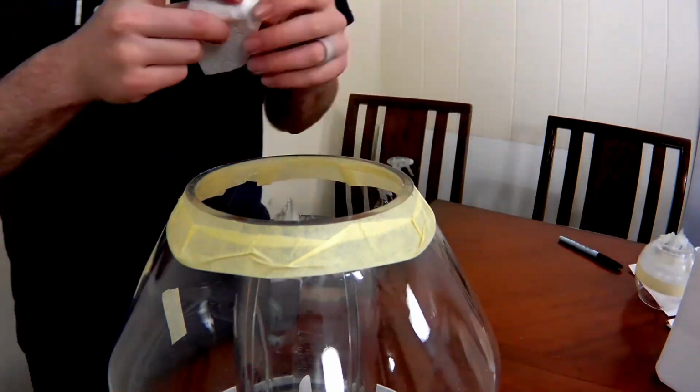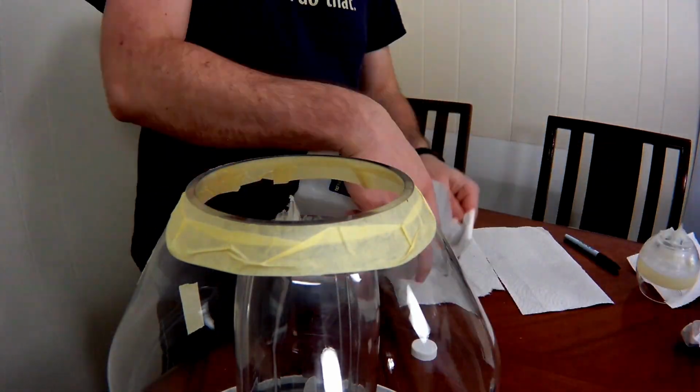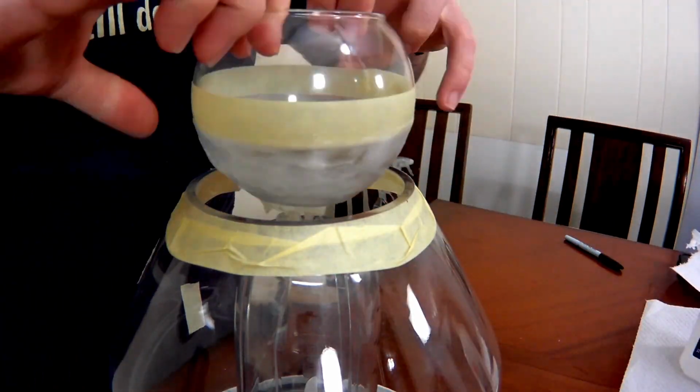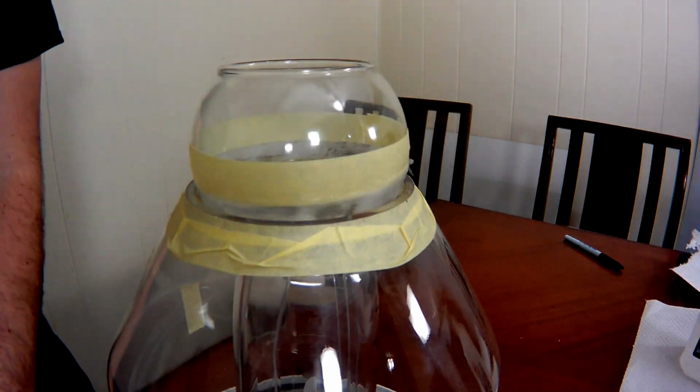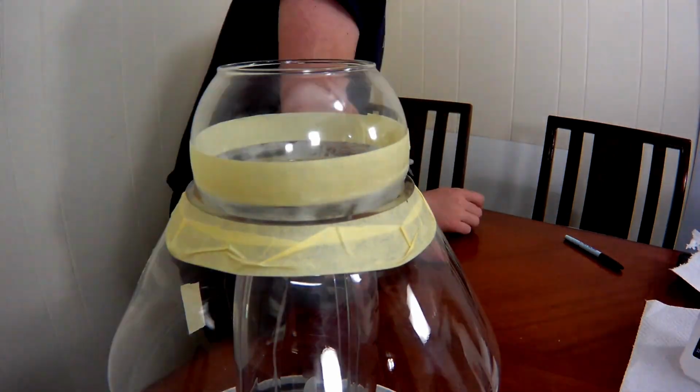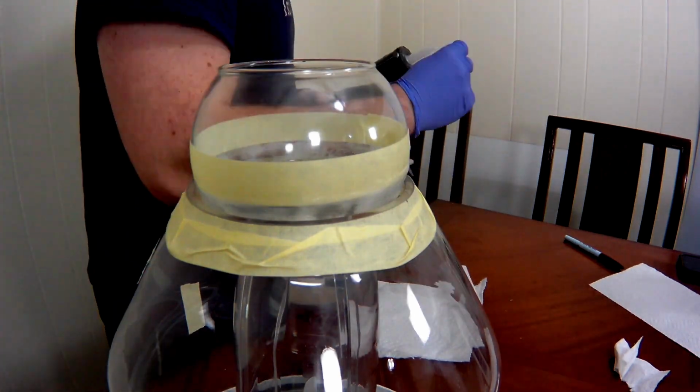I put a little more Vaseline on top of it. Again, it's just kind of tacky and a temporary glue to hold the sphere on top. The reason I did that is it creates a small gap and raises the sphere up ever so slightly off of the rim of the glass.